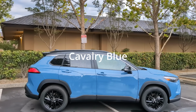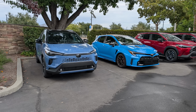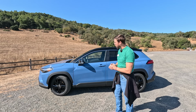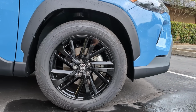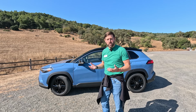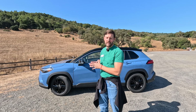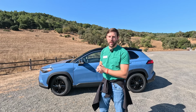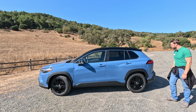Toyota has a few different blues in their lineup. Reservoir blue, voodoo blue, which is an even brighter blue than this. This is more of like a sky blue. I mean, as I look up at the sky right now, an awfully similar color here. All right, these 18-inch gloss black wheels are actually from last year's Nightshade model. As of now, there's no Nightshade model for 2026. The S and SE come with aluminum 17-inch wheels, and then you can actually get steel wheels on the gas base model, the L. You also have this optional black two-tone roof here.